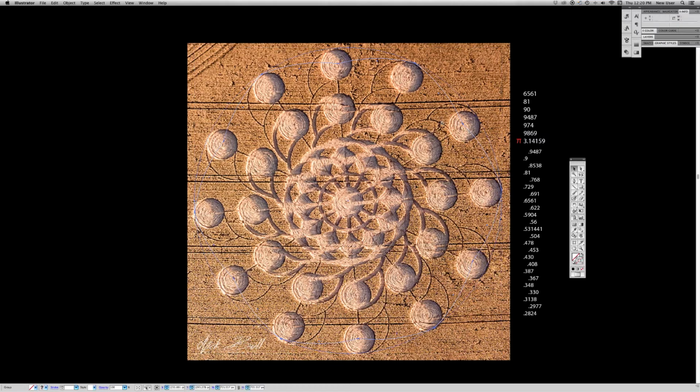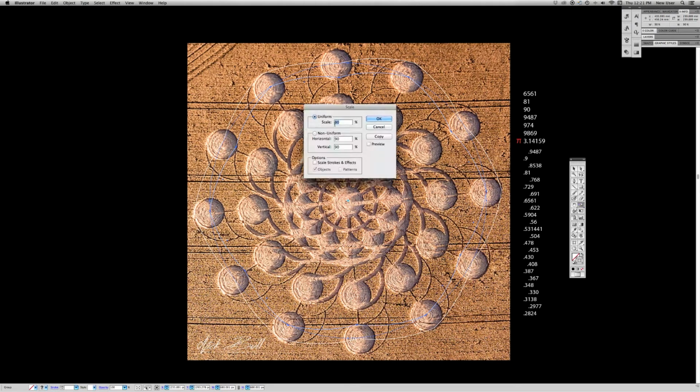And the first thing I'm going to do is reduce that by 90%. Absolutely typical crop circle ratio. That picks up the base of that circle and the center of that one. So we're on track with that. And from here, I'm going to jump to the inside of this twisty looking hexagonal shape in the center. Well, it's not hexagonal, but to do that, I'm going to go 47.8%. And that did hit it.